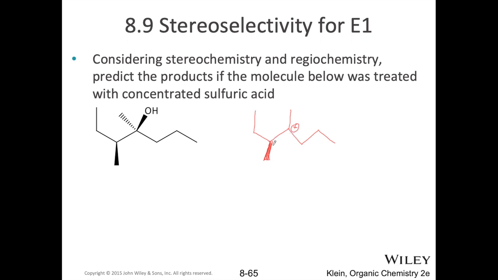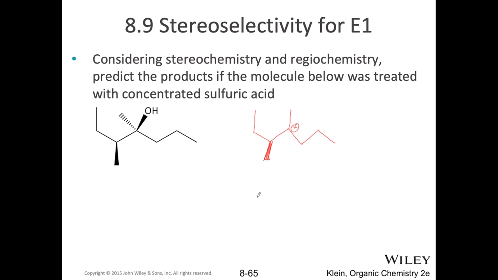Or notice that there is a proton or a hydrogen over here that we can deprotonate, and if we form a double bond here, this winds up being a tetra-substituted double bond, right? Which would be the most stable. Now keep in mind, if we remove this hydrogen that's not shown over here and form a double bond here, this carbon becomes sp2 hybridized as well. So this solid wedge here disappears as well. This would be in the plane of the screen as well.